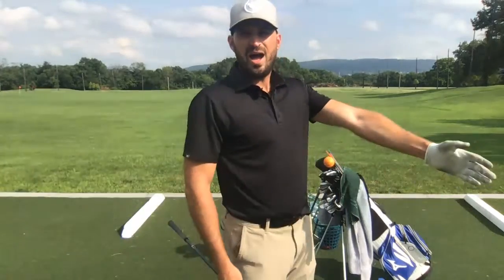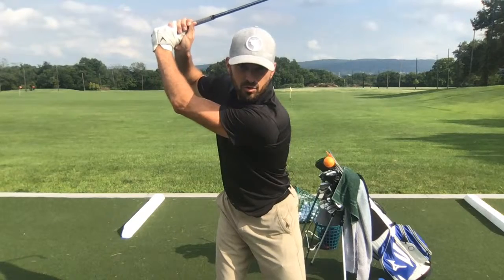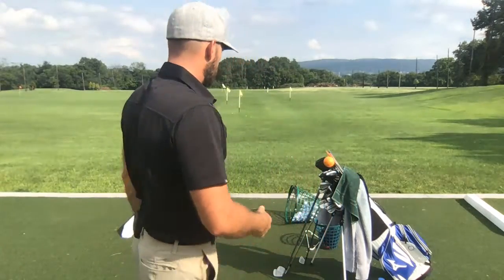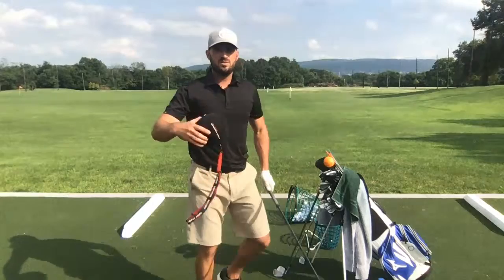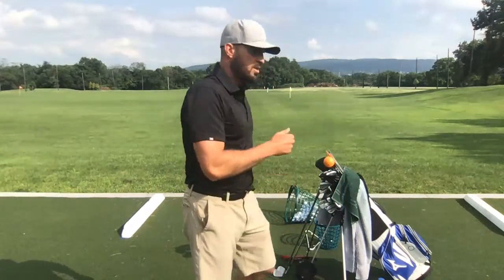Eric, any drill on not bending the left elbow before the downswing? How much you bend your left arm depends primarily on how much you turn. If you don't turn your body enough on the backswing, you need to bend your arms to get the club up over your shoulder. With a big enough turn, you can keep your arms straighter. If it's an elbow structure issue, you can use something like a Tour Striker Smart Ball between your elbows to keep that distance constant and maintain width. But I don't think it's completely necessary to keep the arm perfectly straight.